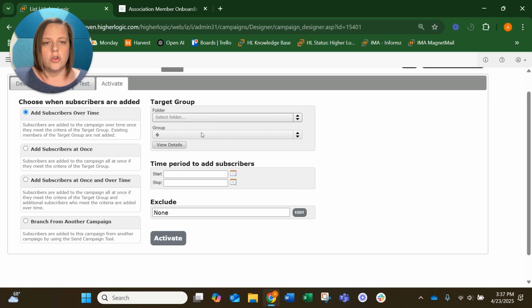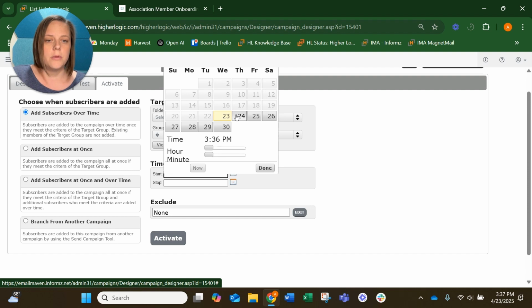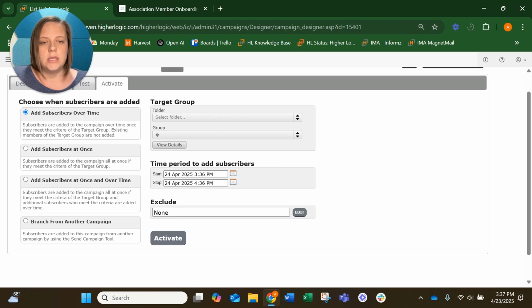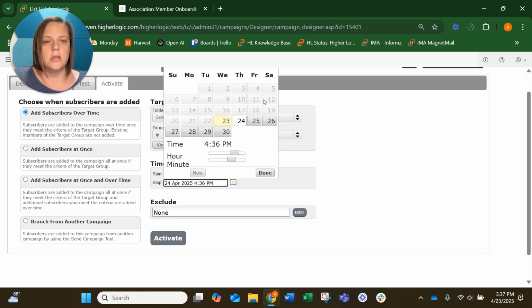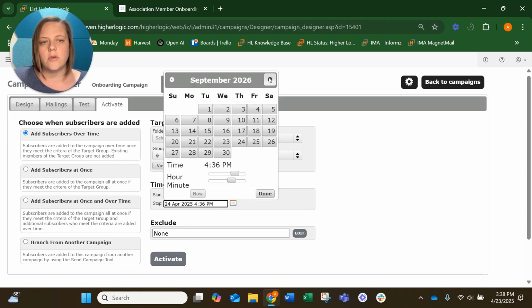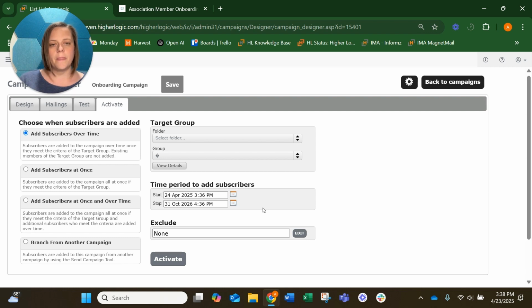So what you're going to need to do is come into your target group and select your group, and then add a time period to start. Now this is an important last step. Let's say you want to start this tomorrow. Excellent. Do you see that when you pick the start date, the stop date defaults to the same day? That means people will stop going into it the same day you start it. So you have to change that. I like to move my stop dates out far. I just go as far out as I feel like clicking, and then do that. You never want a campaign to turn off overnight just because you forgot to change this setting. So go ahead and do that.